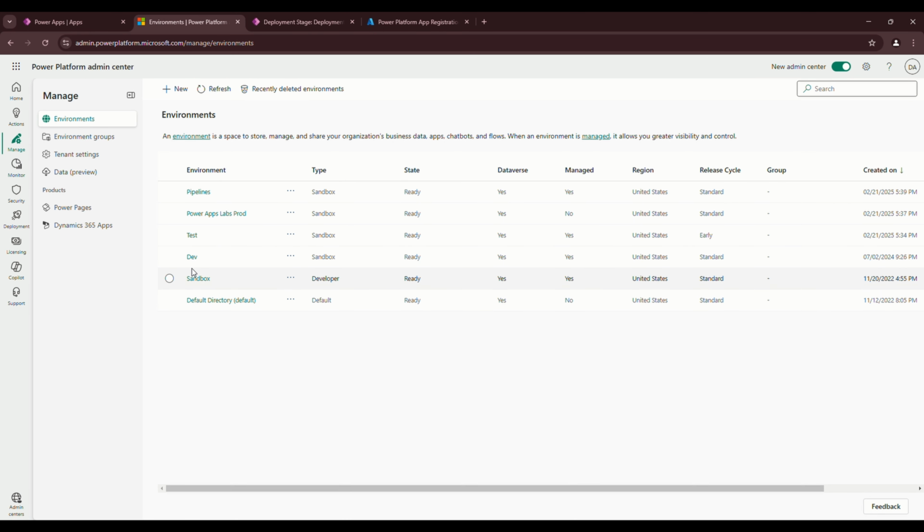We're going to do this in every environment that we're going to be deploying to and that we're developing in.